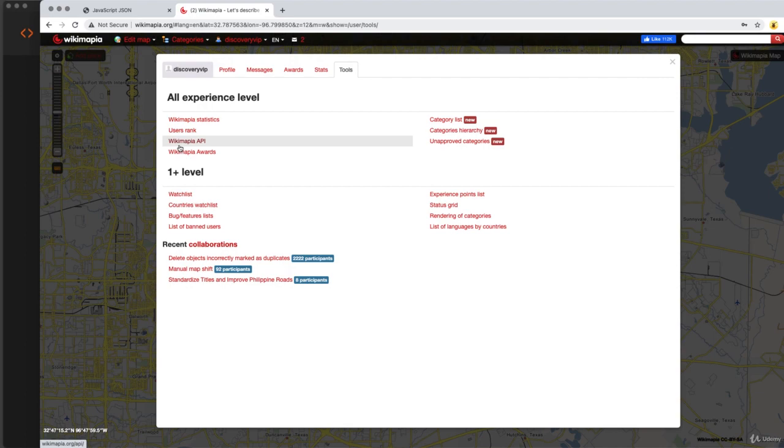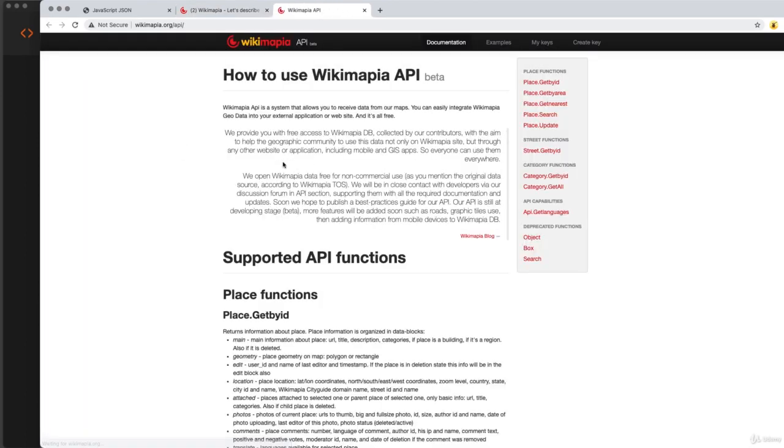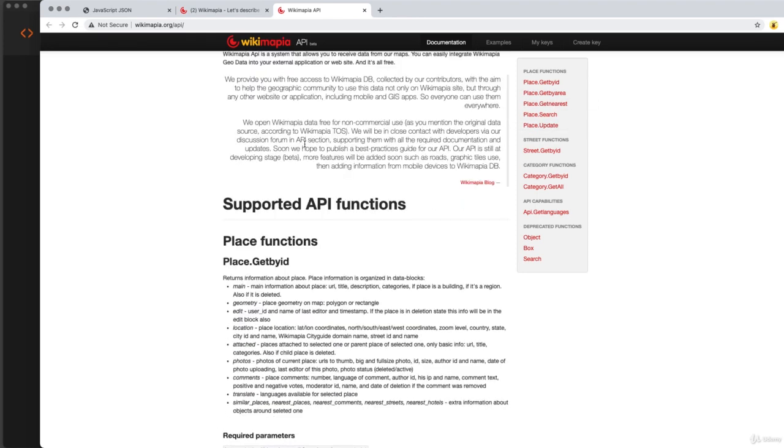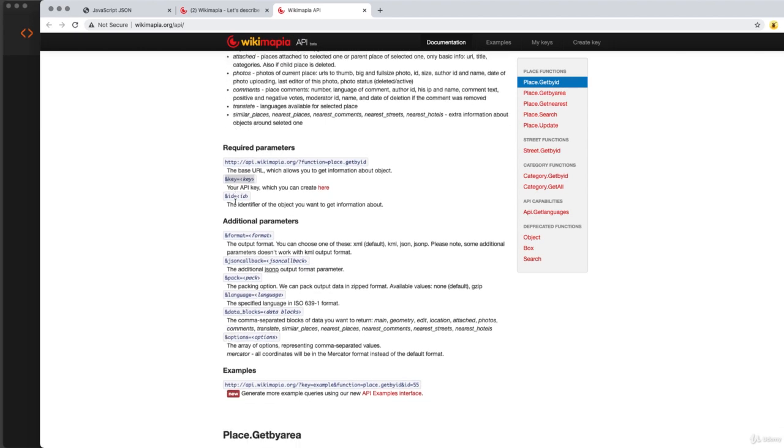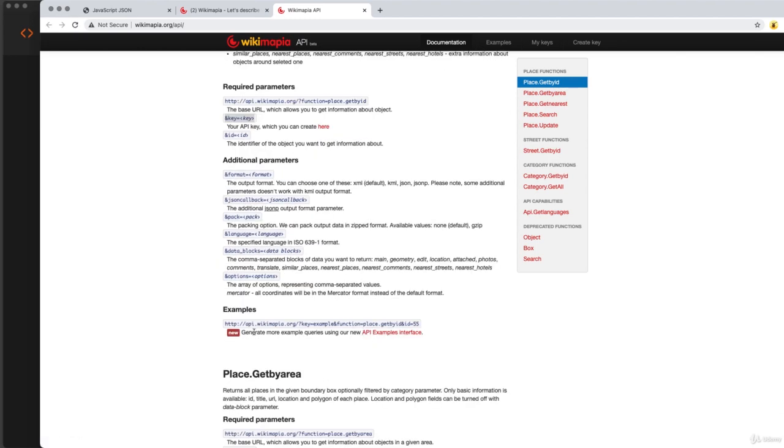So going over to the Wiki-Map API, they've got information about how to connect to the API. I did set up a key already, so I've generated a key and I'm ready to start using the API. They've got the required parameters here. So there's always going to be an endpoint that we're connecting to. And in this case, it does require a key within the base URL, and that's the one that we're generating. And then we just add in the key value here, and then the object that we want to get information about. And they've got an example here of how to connect.